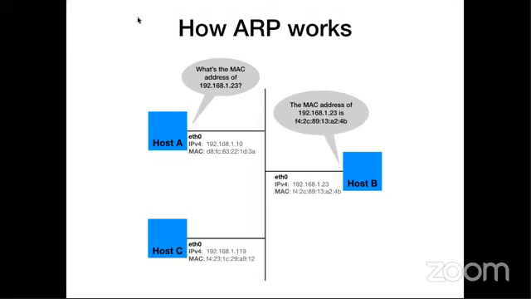Basically, host A is asking, hey, what's the MAC address associated to, in this case, 192.168.1.23? And host B, which is the destination host, will say, hey, you can find me at this MAC address. Then host A, now that it has the destination MAC address, will encapsulate the IPv4 packet into the layer 2 frame with the correct destination MAC address, using its own MAC address as source address.